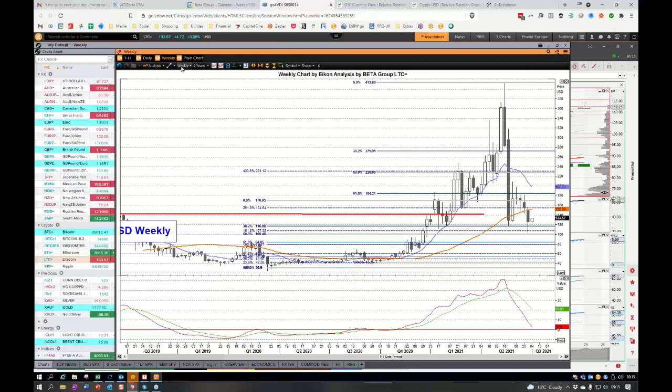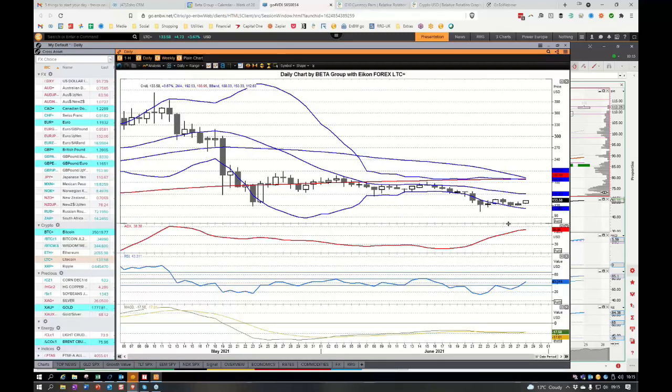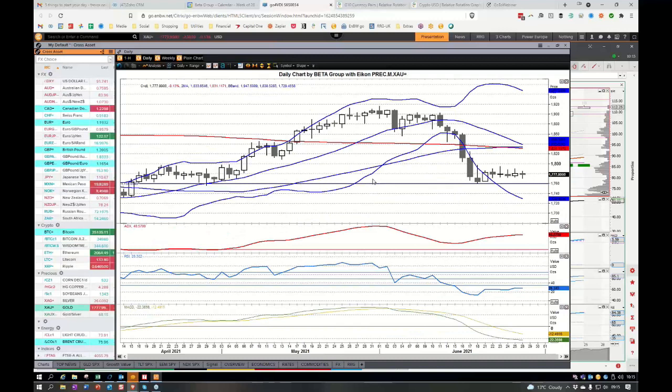The MACD is negative and widening. All you can say is it's holding 120 at the moment, but it does look as though it's threatening to break down from it. So a pretty poor picture in the cryptos at the moment. Now moving to gold. Now, bearing in mind what's happened in the dollar itself, the gold has really matched. This could be the euro that we're looking at here, and so gold is doing what it's supposed to do based on what has been happening on the dollar itself.